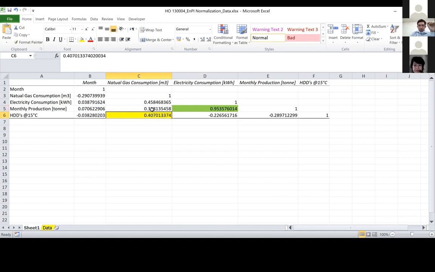But this also represents one important point. If the correlation is so low that it is below 0.5, this also means that there must be another significant variable which is missed. So we can always note here that it seems another significant variable is missing for natural gas. In this case, I would recommend that we investigate further and see if the product type is the bigger indicator, or if there is another indicator that we need to keep in mind. Once this is done, we know that for electricity consumption we need to do a correlation with the monthly production.